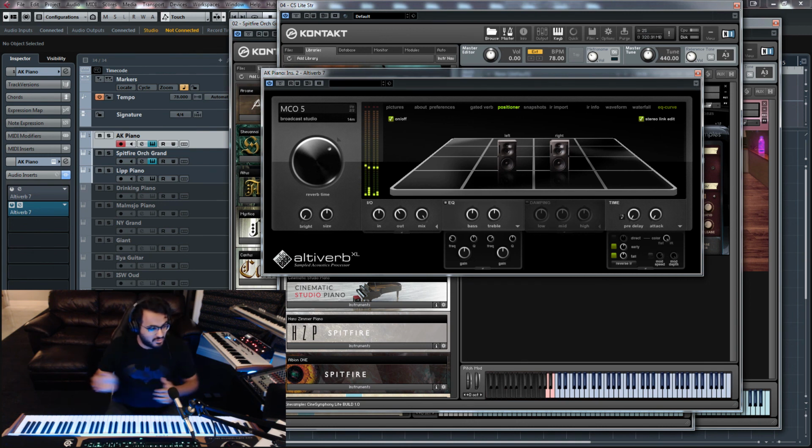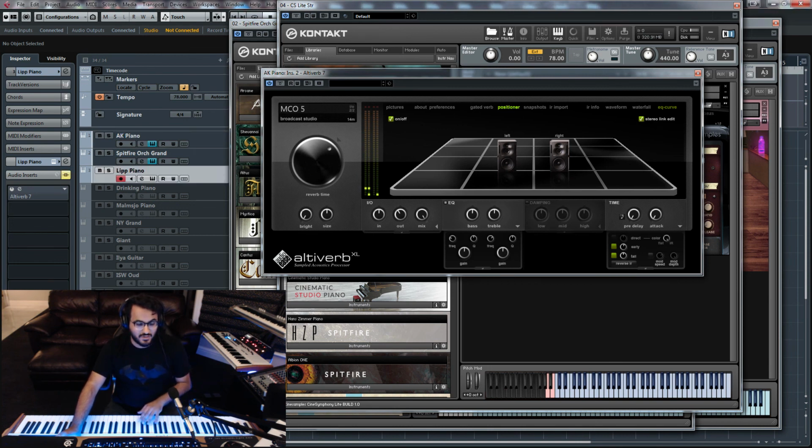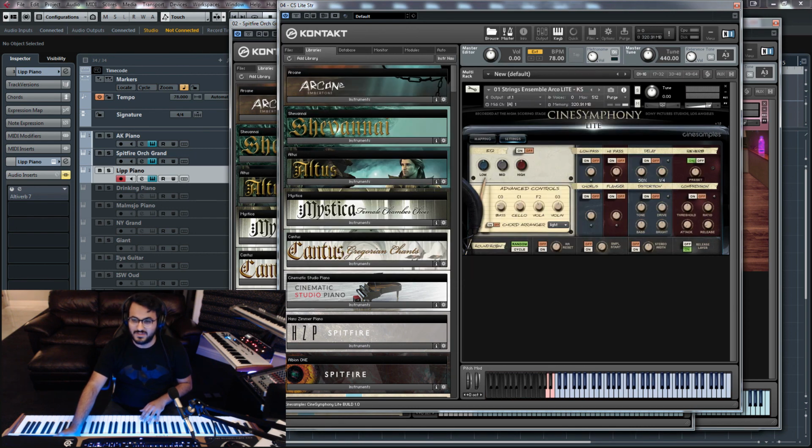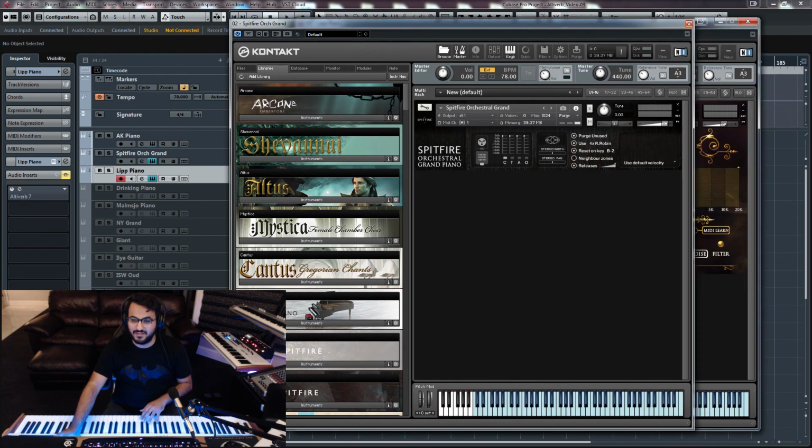Sorry about the audio interruptions. It's just that recording all this stuff with as minimum latency as possible sometimes makes the system crack. So I find that really interesting. And if I try to compare to the Lip Piano here, which also has microphone options, I need to close all of this down. There it is.